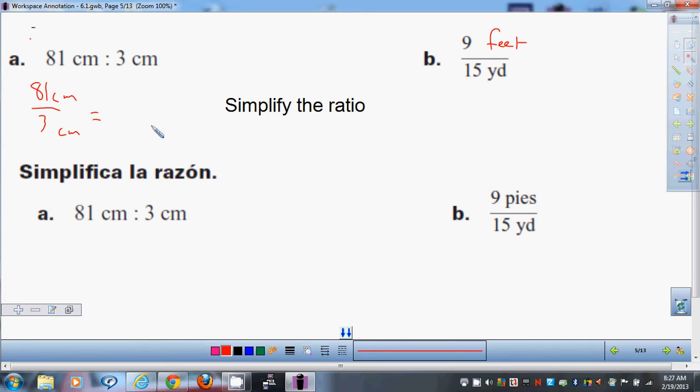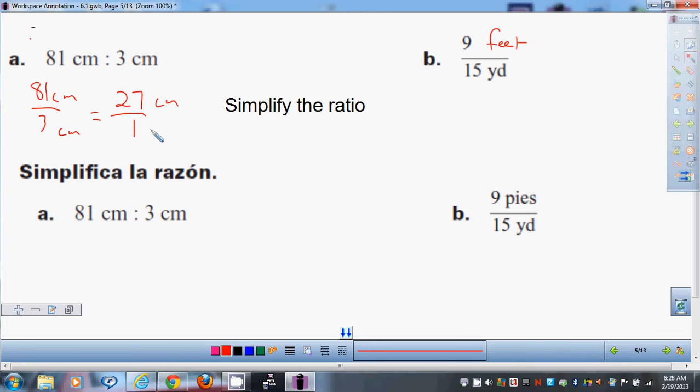Very good. Now, when it comes to ratios, I know you guys have been reducing fractions for probably a few years now. But when it comes to ratios, you know how if something's over 1, they've always been like, oh, you can just get rid of that. When it comes to ratios, you can't. You still have to leave it as over 1, because the whole purpose of a ratio is to compare two numbers. If you were to just cover up the 1, it wouldn't make any sense. So, 27 to 1 centimeters would be the ratio reduced.